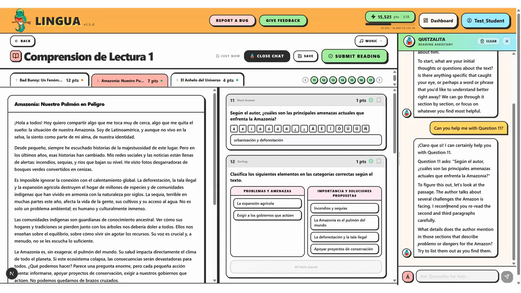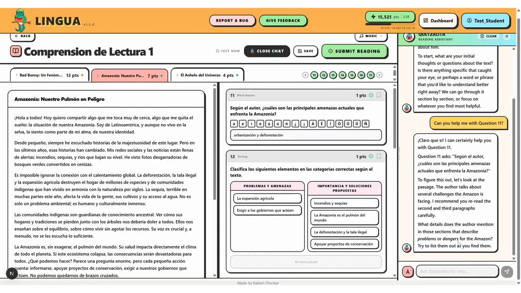And then again, it just guides you with how to approach this question without actually giving you the answer. This is great for practices and homeworks where you're giving students more challenging passages or questions to help them really understand what the passages and the questions are saying to help them learn and grow.